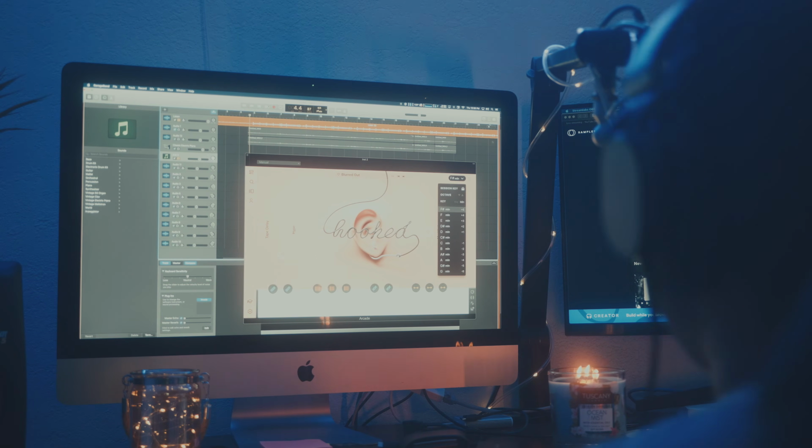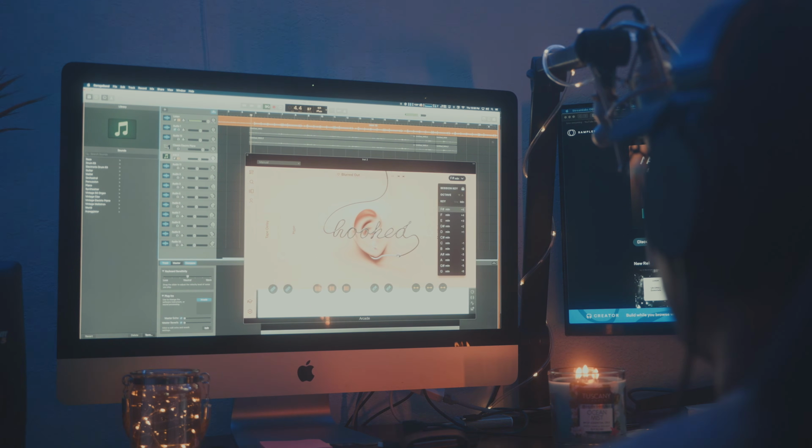It doesn't sound good, but if I flip this to our F sharp minor and I go back and play the exact same keys, makes all the difference.